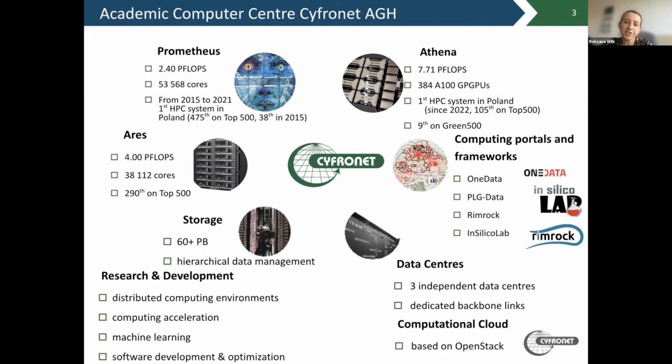We have also data centers and storage capabilities. Inside of CypherNet, we have different teams dealing with different R&D staff, like distributed computing environments, computing acceleration, machine learning, and software development and optimization. Our team that I'm representing is the one representing machine learning and software development, also a little bit about computing acceleration.